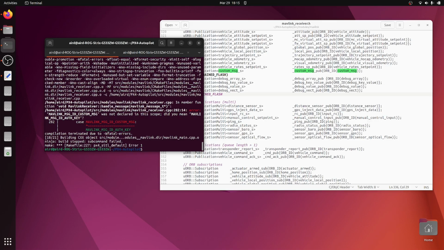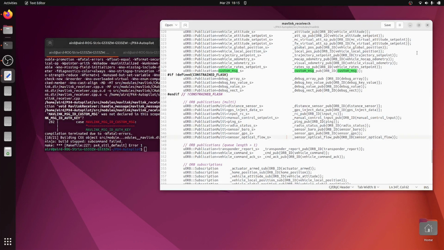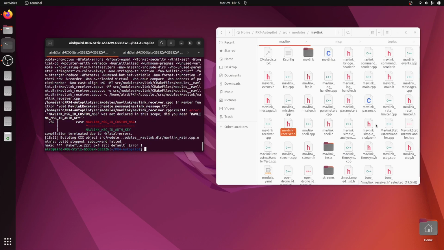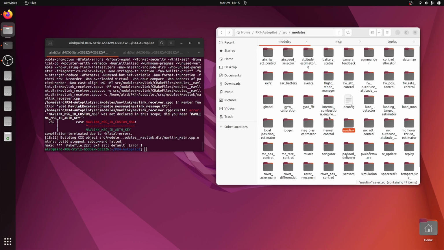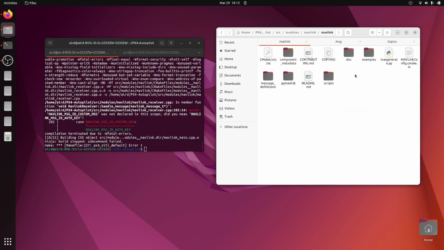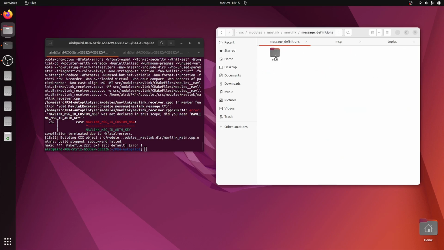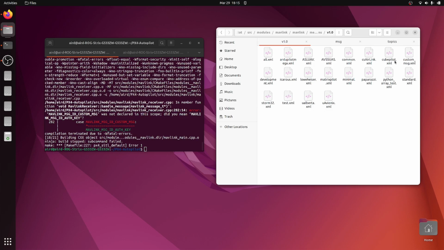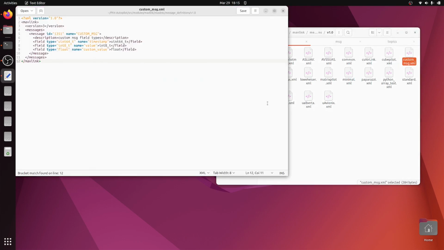Now we have another error which is related to the MAVLink message ID custom_message. So let's close this file and go inside the mavlink_receiver.cpp file. Okay, first let's check the custom message.